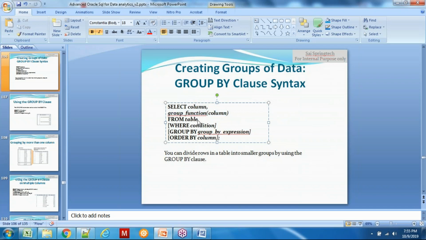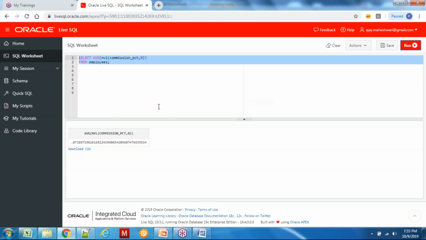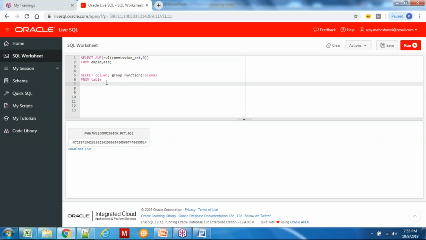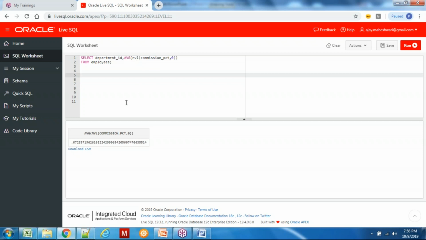Basically, for example, if I say I want the average salary with the department, I don't have a department ID, right? I have department underscore ID. And let's put the NVL, I don't care. So what I'm trying to do is get department ID and average salary for each department.